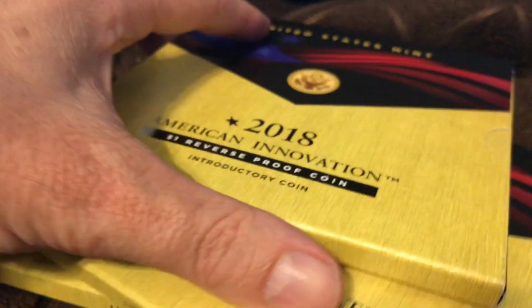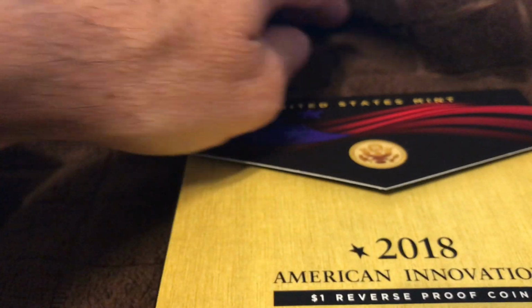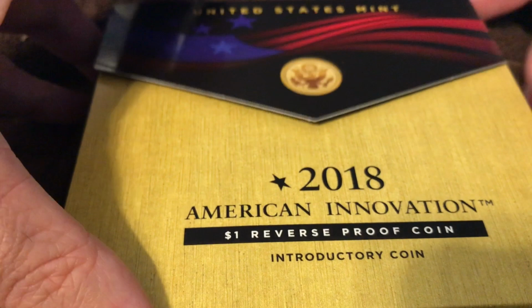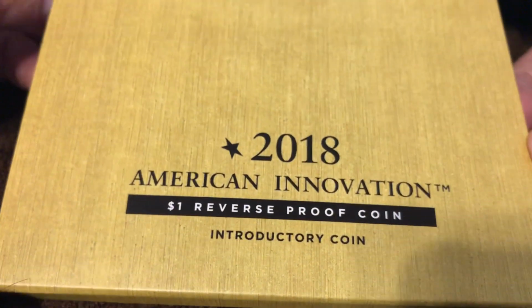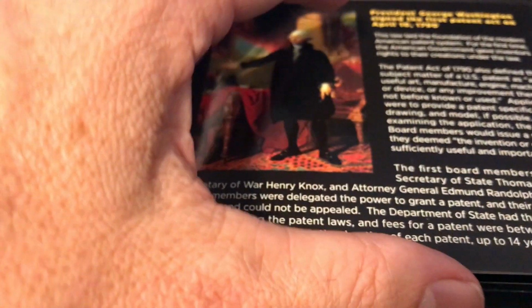These things are $10 a pop, and I got three of them just out of collector's curiosity. I believe they were limited for a while. They had sold out, at least the initial offering. So here we go. It is the $1 reverse proof coin, the introductory coin. It's got some nice information here. It talks about President George Washington, who signed the first patent. We won't read all of that, but there it is.